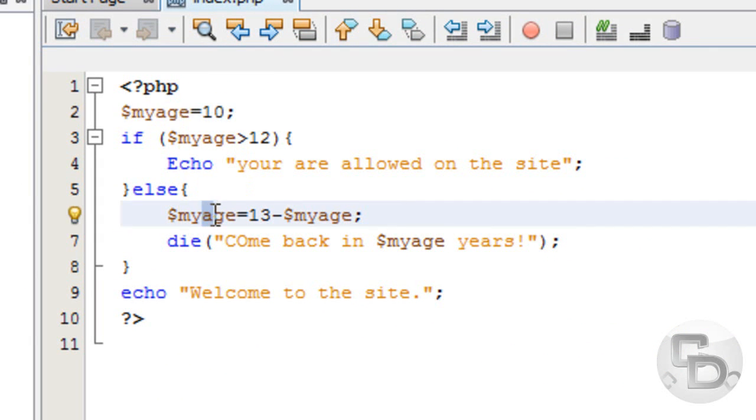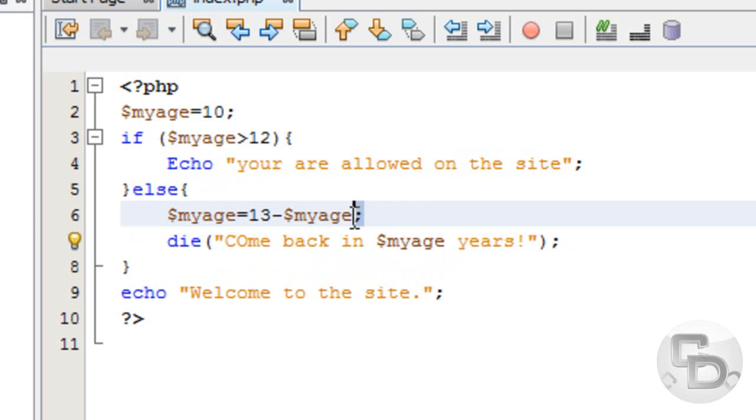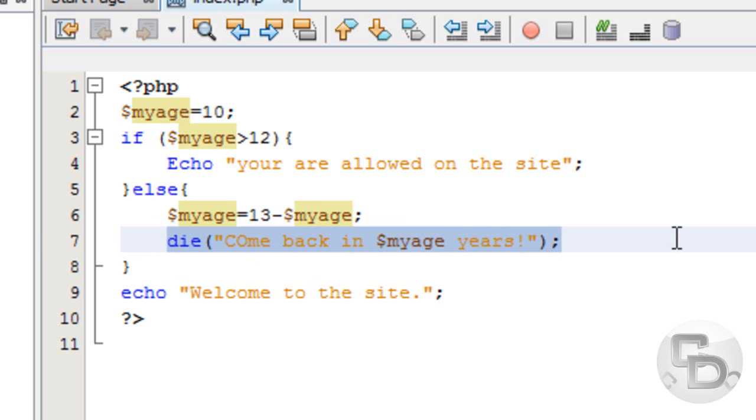Then it checks, am I old enough? And it says no, I'm not old enough. So it does this line of code: 13 minus your age, so 13 minus 10 equals 3. So it says die, come back in 3 years. So that's it for this if statement.